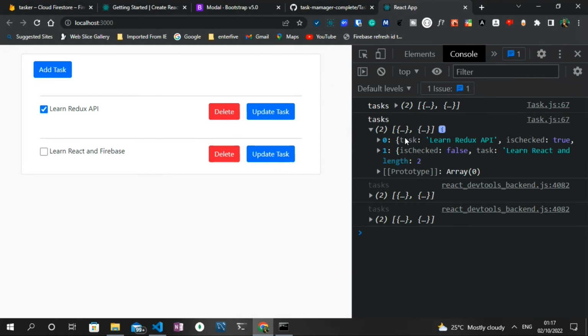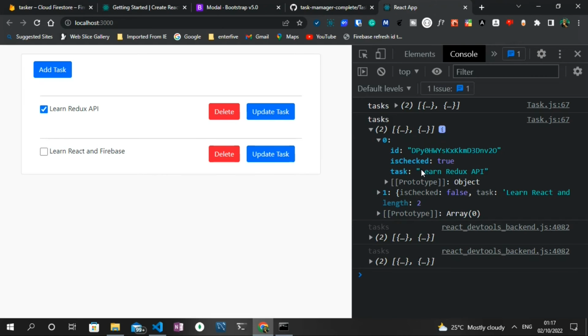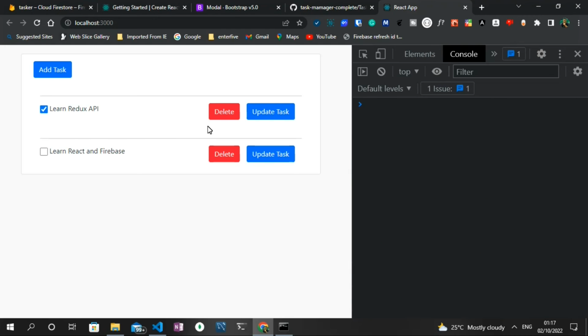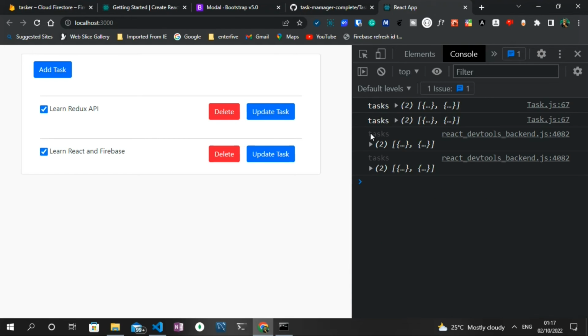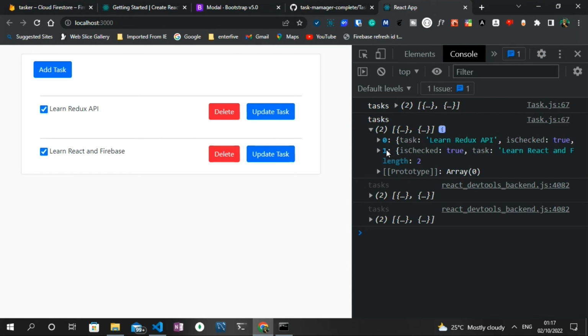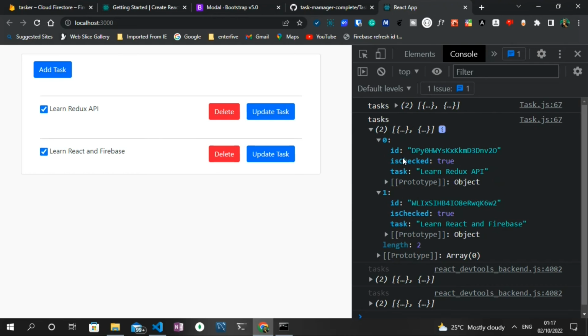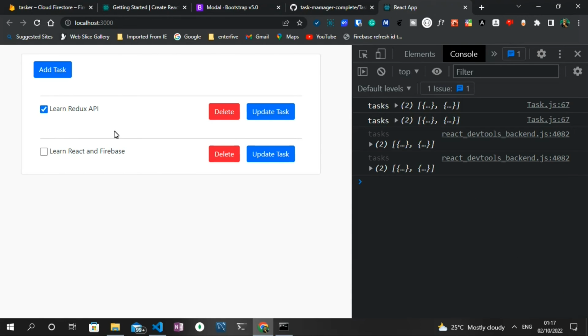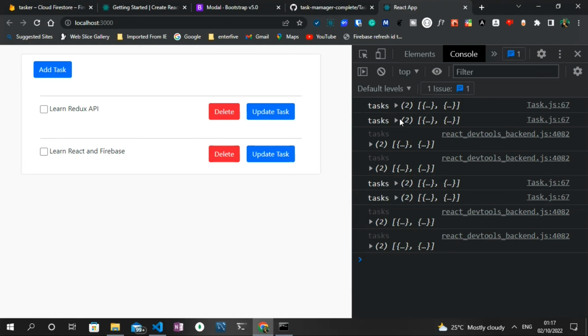So let me click on this drop down. As you can see, the first object in the array says the checked value is true, while the second one remains false. If I clear and then click on the second one, I believe both of them should return true. So they are both true. And once again, let me uncheck them both, and I believe they should be false this time around.